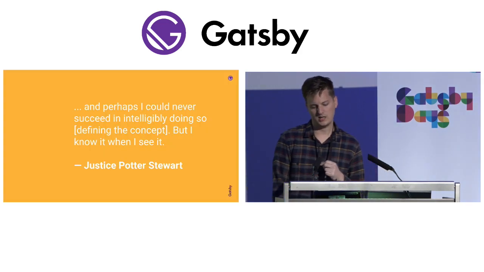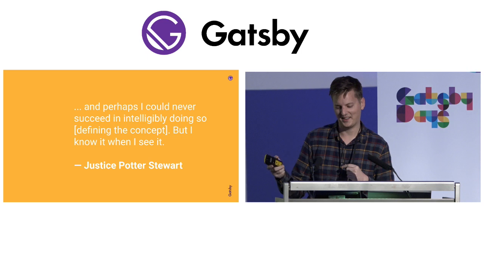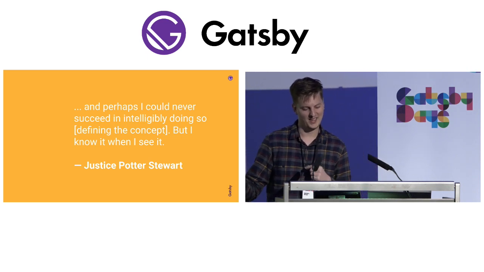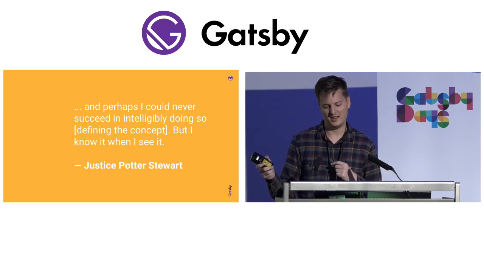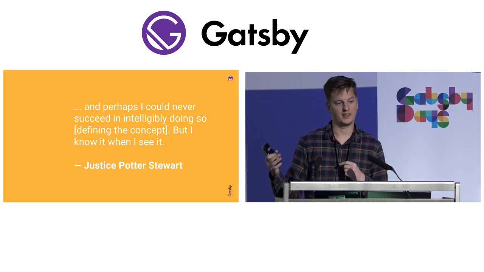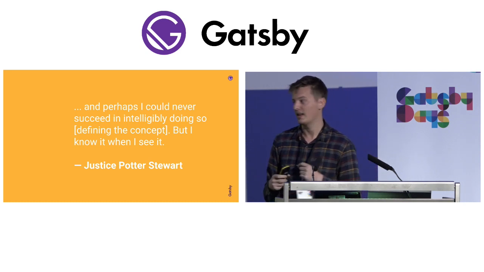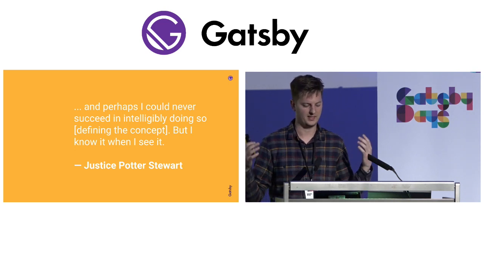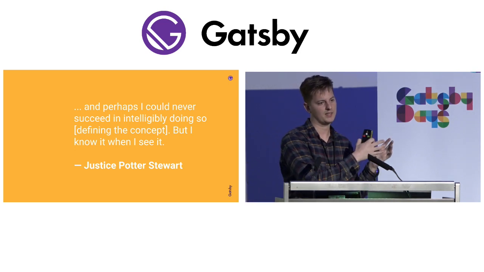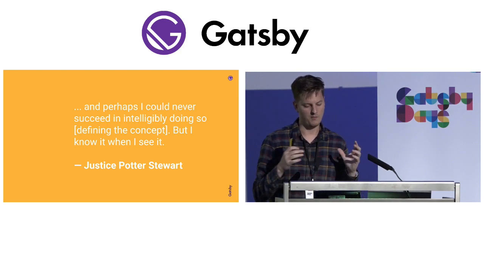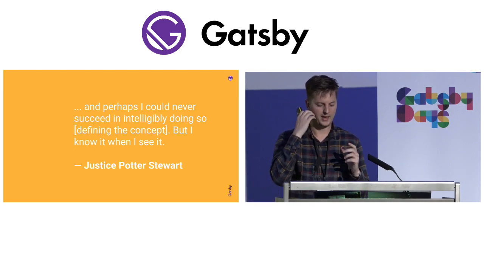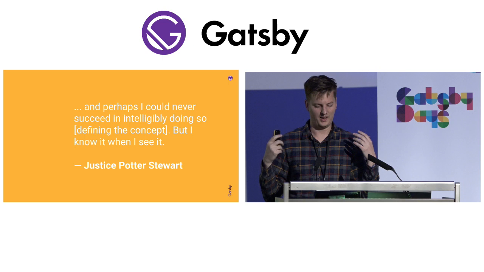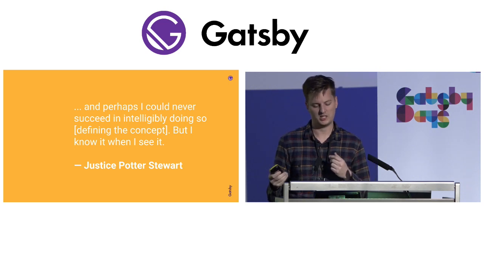This is Justice Potter Stewart defining something that I probably should not mention, but he says, perhaps I could never succeed in intelligibly defining the concept, but I know it when I see it. I think this is very much the case with web applications. It's hard to define a checklist of when it's a static site and when it's an app. I think how we can really show this is to just look at some examples.